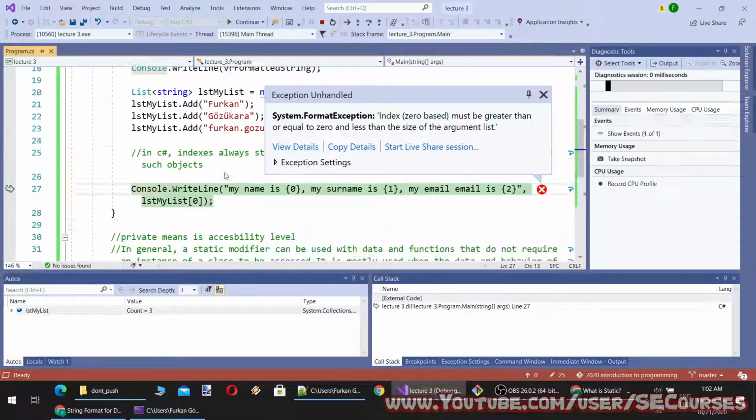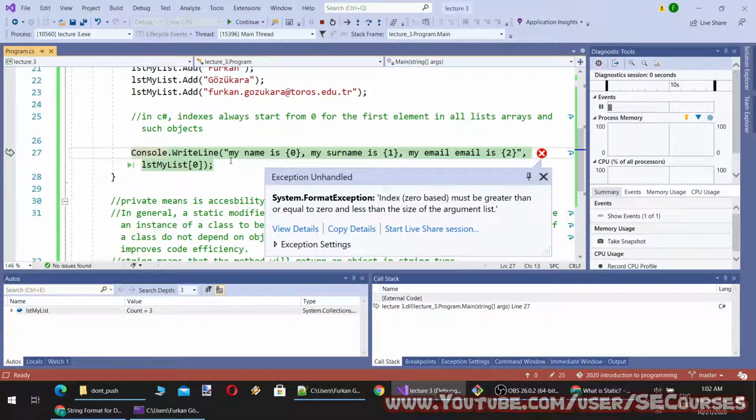Okay. Now it has caused an unhandled exception. Why is that? Because now it assumes that I will provide at least 3 objects, because there is object 0, the 0 index based object, index 1 object, and index 2 object.